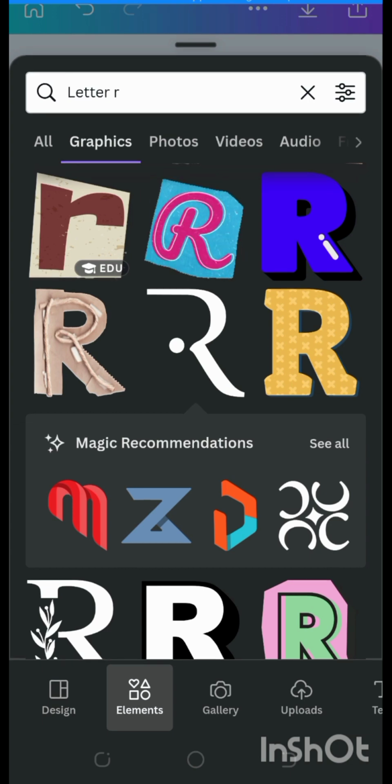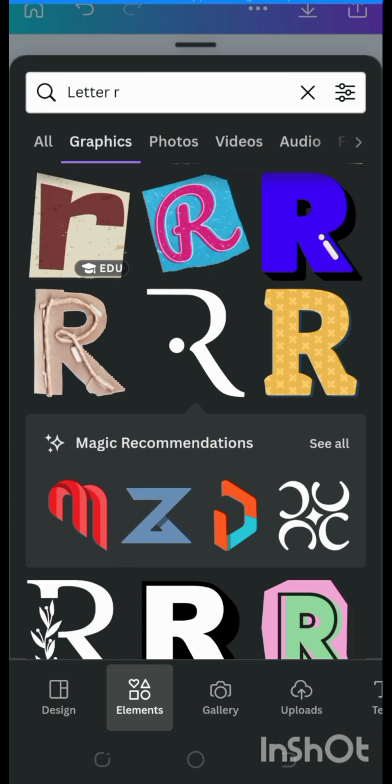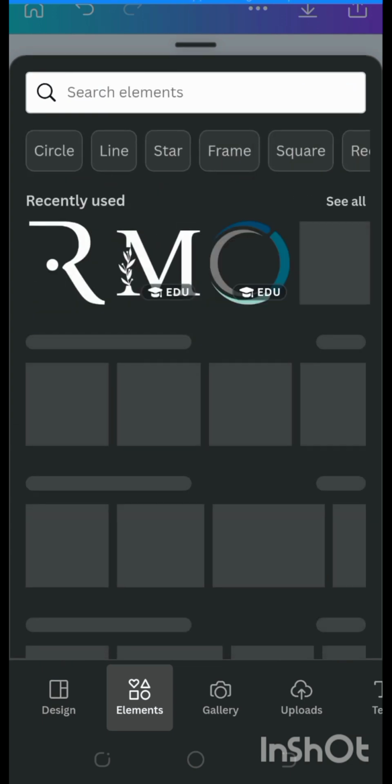The next thing I need to bring out is something like a circle to place on it. So I go to the plus sign, click on elements, and then look for a perfect circle.